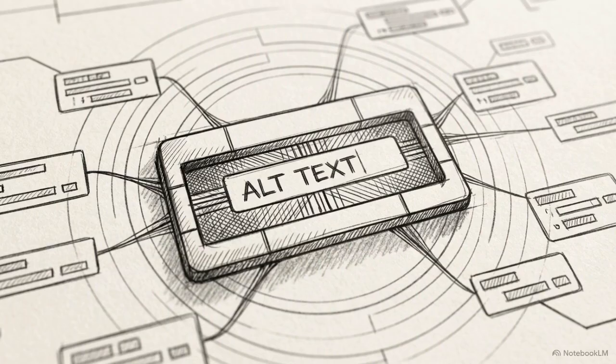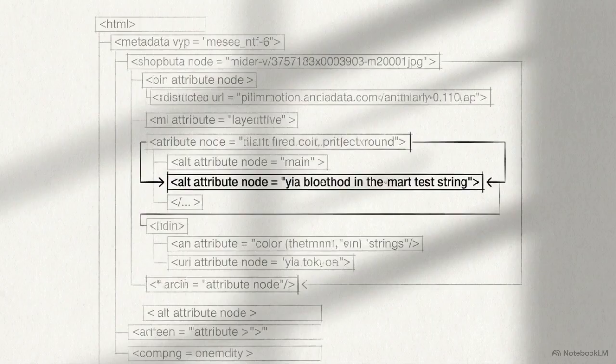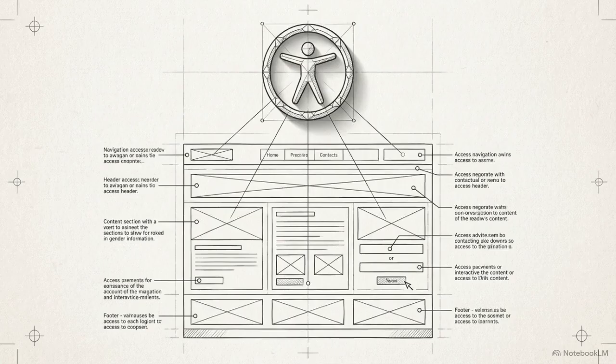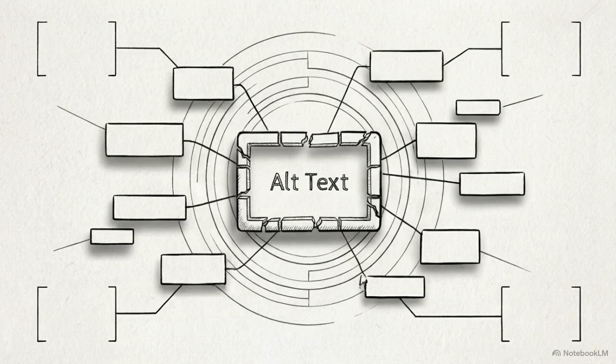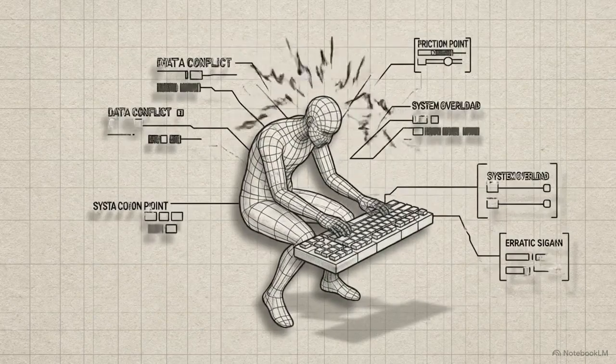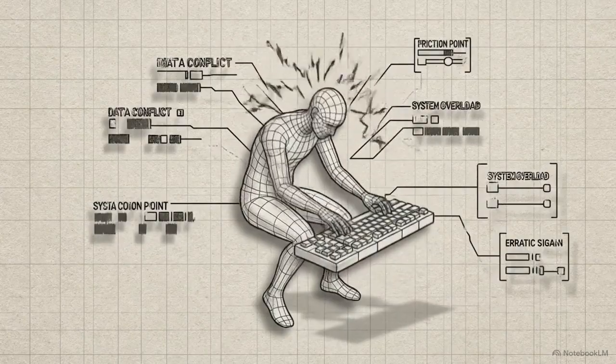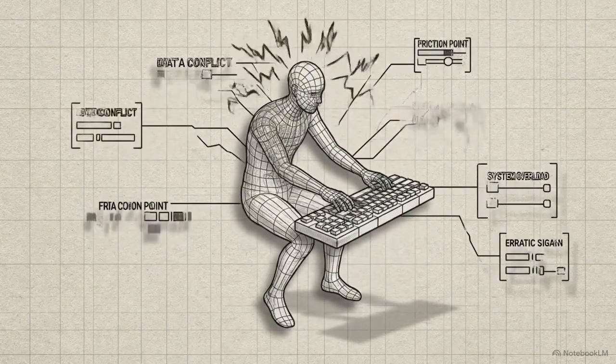Step 4 focuses on the alt text input field within your CMS dashboard. This is the most critical piece of metadata for any image. The primary purpose of the alt tag is accessibility. It provides a text description that screen readers dictate aloud for users with visual impairments. If an alt tag is missing, a screen reader may read the unoptimized file name instead. Hearing a computer dictate a string of random numbers and hyphens is a confusing and frustrating experience for the user.